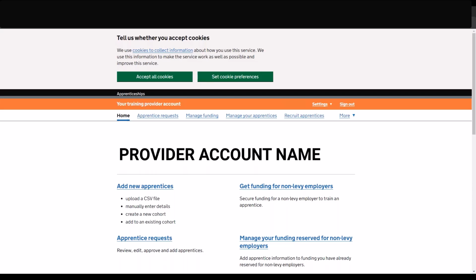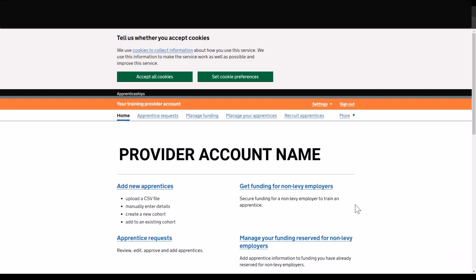Before your advert goes live, it will be checked by the quality assurance team to make sure it contains all the information and it meets our standards. It is important to note that only one of you should create an advert. If both you and your employer create an advert, it will be rejected by the quality assurance team. As a provider, you will be able to create a vacancy on the apprenticeship service, but you will need an employer to have given you permission.